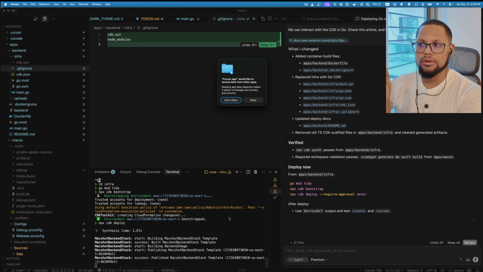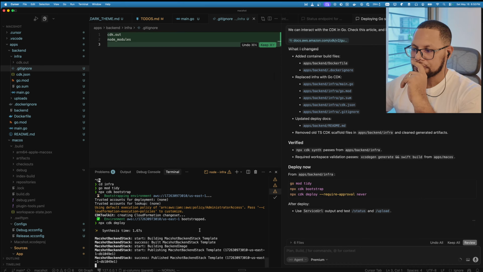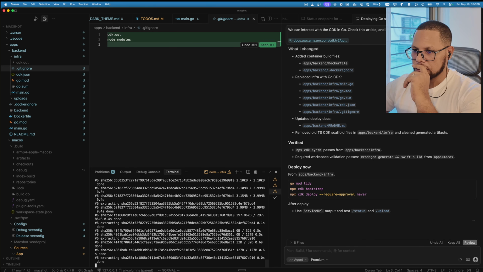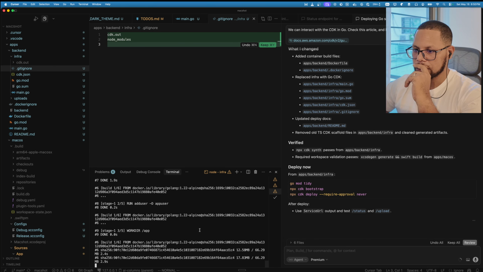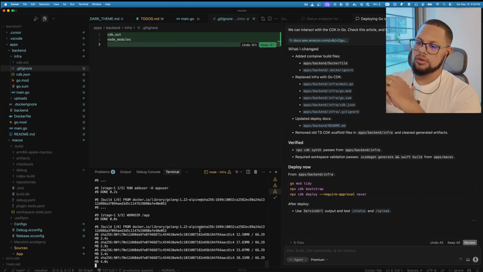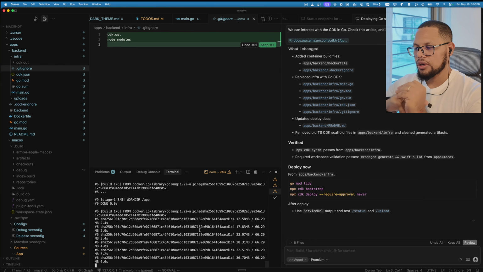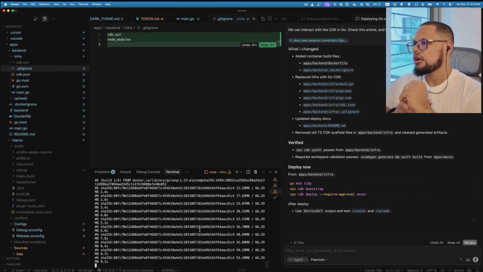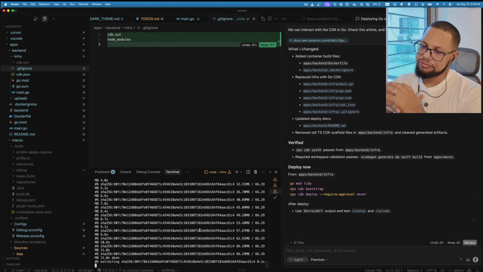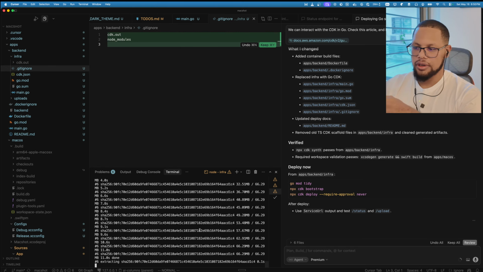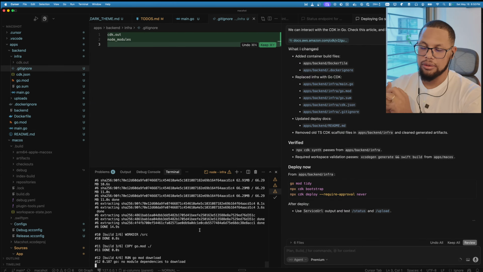The first time is going to take a little bit because it's doing the first allocation and it's creating the stack and all of that, so it's going to take some time. But that is fine. We have a little bit of time left.